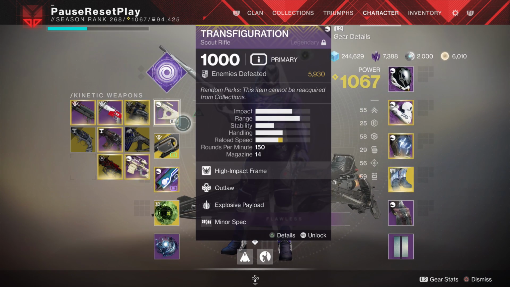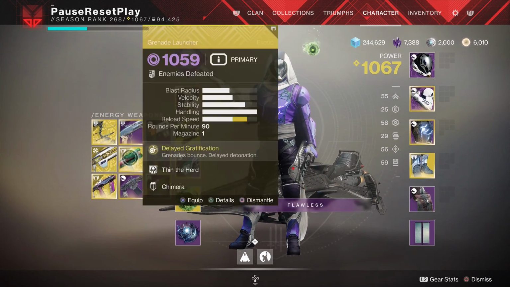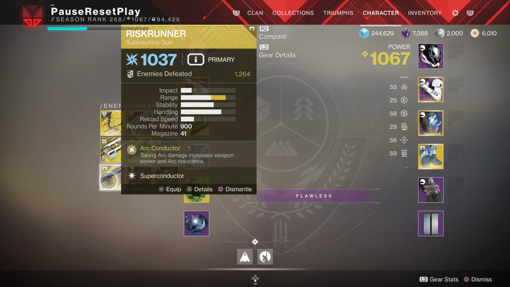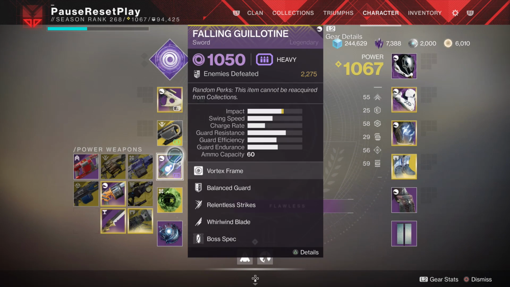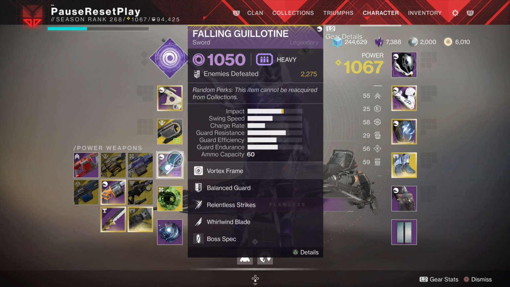So I'm going to use a scout rifle for my kinetic. I'm using Jotun for my fusion rifle, but a lot of people like to use Risk Runner here, so you can use that if you don't have Jotun. And I'm using a sword, the Fallen Guillotine. Now, you can get this from your Season Pass, so make sure you guys grab that. You get it from level 30. You should have this unlocked by this point.